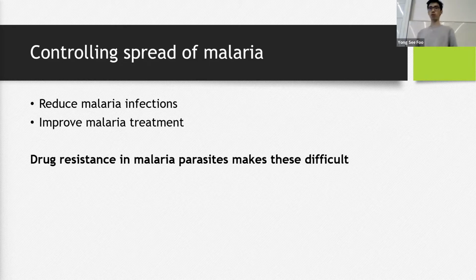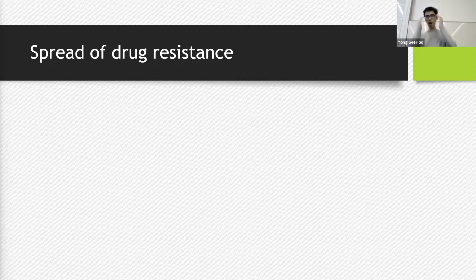Then once the drug doesn't work anymore, you can't treat those people infected with that drug-resistant malaria, and your preventative treatments also don't work as well. And so my work is pretty much about in which areas we have issues with drug resistance. So let's look at why we talk about the spread of drug resistance.